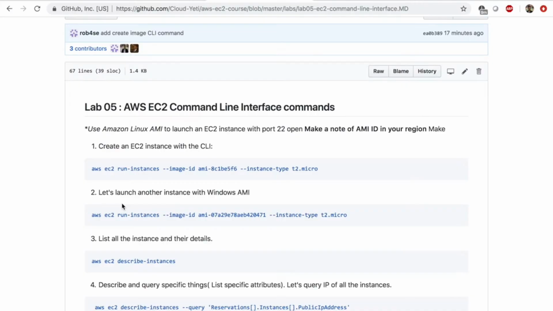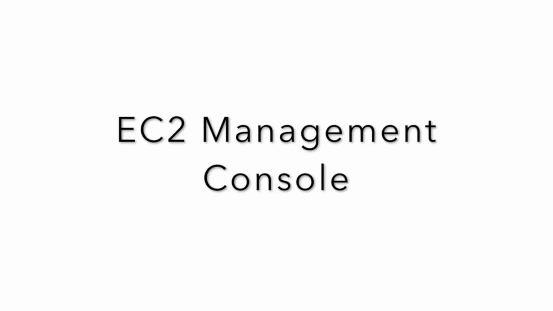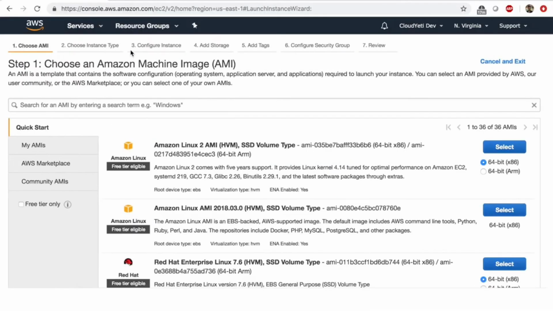Let's launch another instance with a Windows AMI this time. We launched an instance with a Linux AMI. Now let's do Windows. So let's go back to the EC2 management console and click on launch instance. And in this box, let's type in Windows.